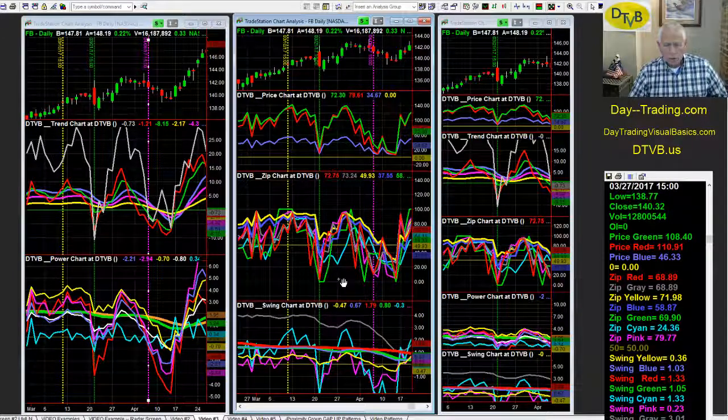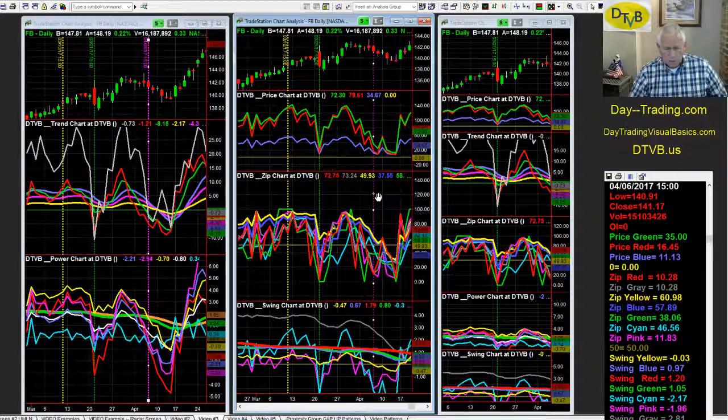So after this close the following day, you could have picked up 2 nice days of going up in an uptrend. All the rest of your indicators are above the 50 line in the zip chart. One other thing that I want to comment on here is that you can see this stuff happening in the swing gray line. If you're over at the pink line, you can obviously see that zip yellow and power yellow are both going down, and yellow, of course, is crossed under there.